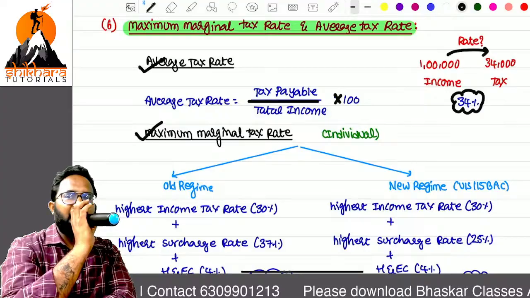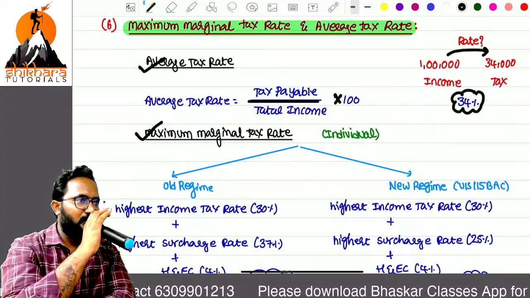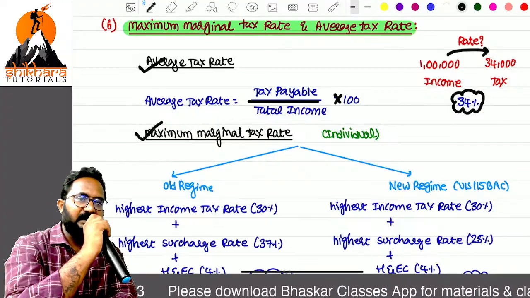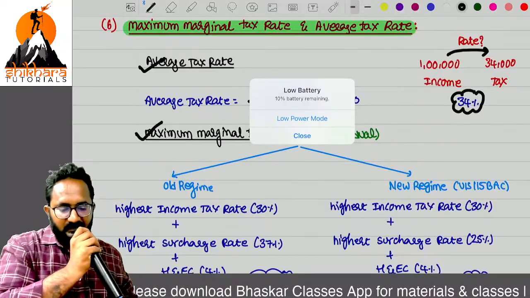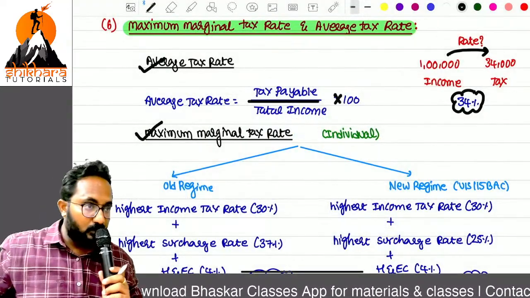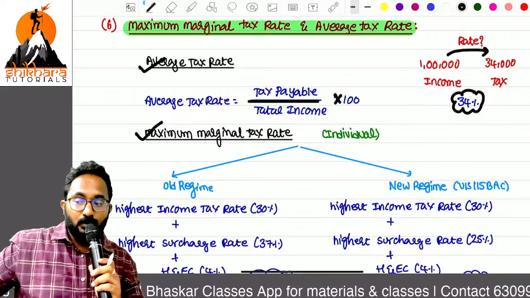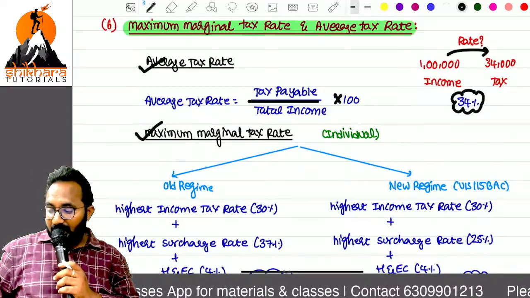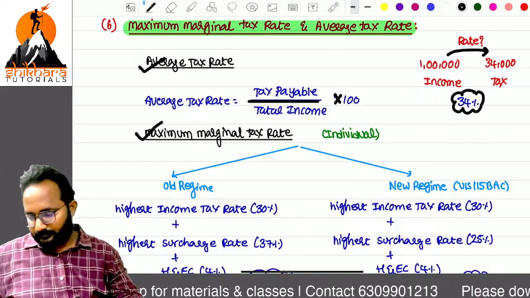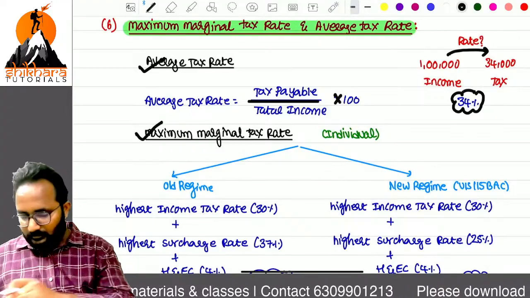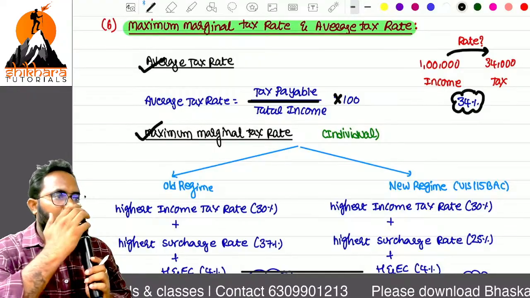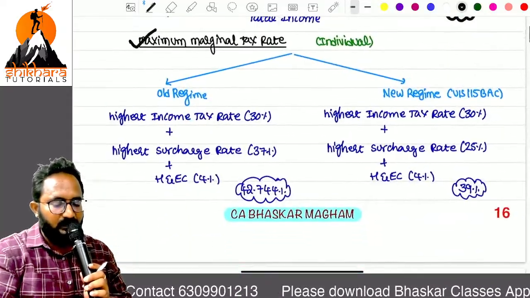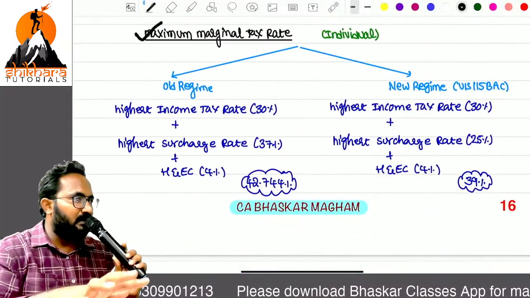In the Income Tax Act 1961, you have to follow some provisions, like you have to submit the PAN. Yes, you must attach the bank details in certain cases. So some provisions are there. If you have not followed the provisions properly, you are liable to pay the tax at what rate? Maximum marginal tax rate. What is the concept? In the Income Tax Act 1961, in certain cases, we are required to pay the tax at that rate: maximum marginal tax rate.